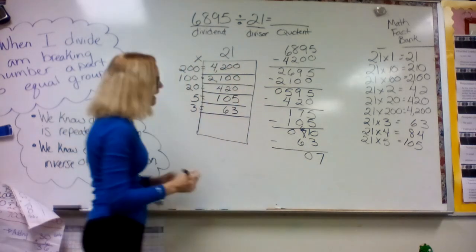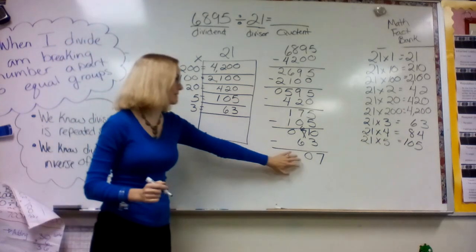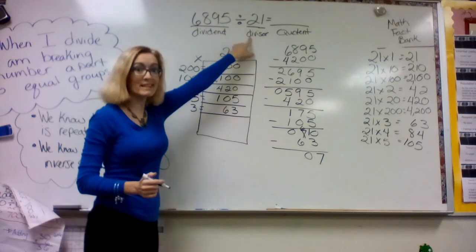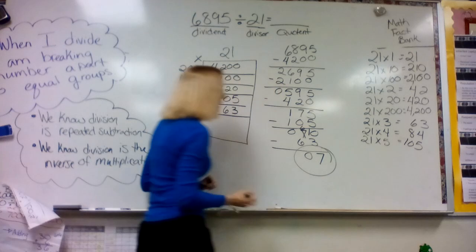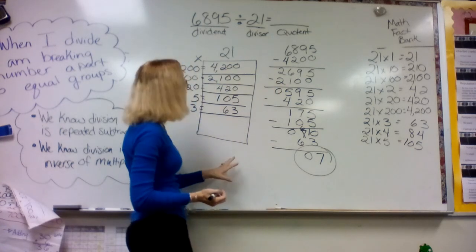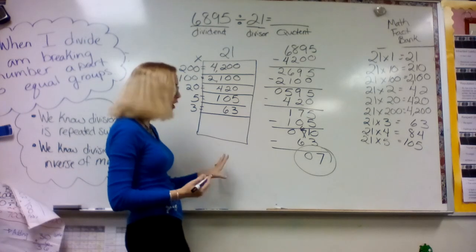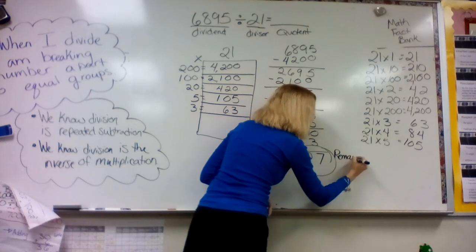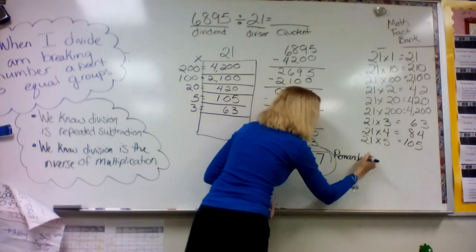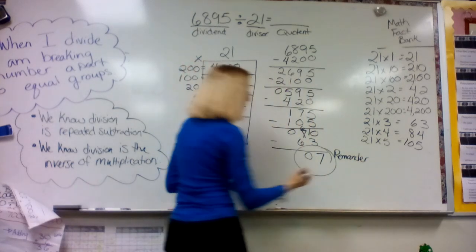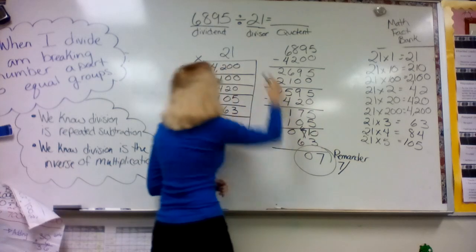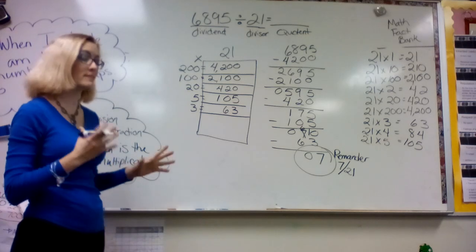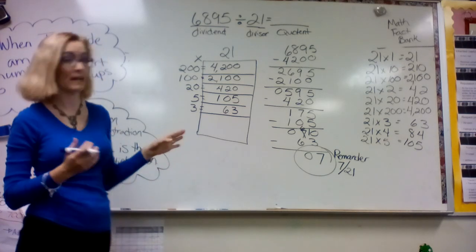I look, 7. I don't have a math fact in my math fact bank that is at 7. So I look, is my 7 smaller than my divisor? Oh my gosh, it really is smaller. I'm going to circle that. This becomes my remainder, and really this is a fraction. So this is my remainder. If I want to write my remainder as a fraction, it's really 7 pieces out of 21. We know we haven't done fractions yet, but we'll find out that we can actually reduce that.